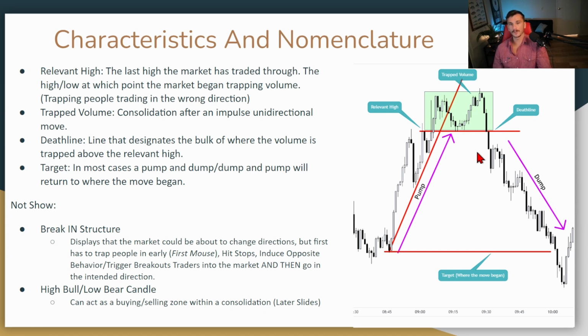I think that we've all sat there and watched candlesticks move very quickly and very aggressively in a certain direction, only to go in the opposite direction. And you think, well, it's moving so quickly, why did it stop? They were inducing a certain behavior, triggering breakouts, and then going in the intended direction. All right, so we've got a breakout, fake out candle. Notice how they break structure to the downside, and now they've initiated the process of getting behavior.